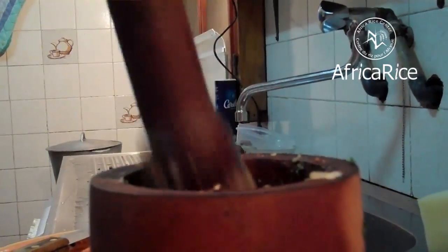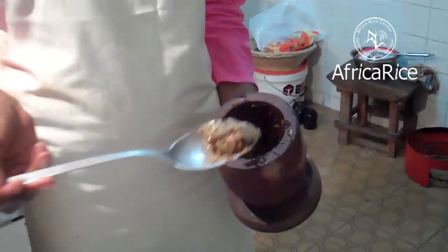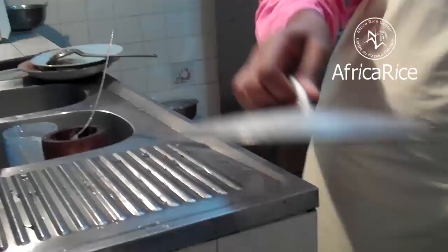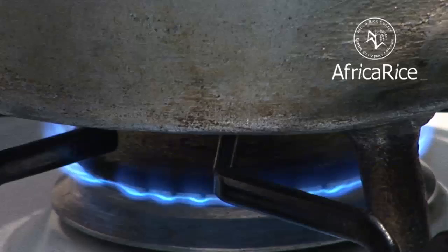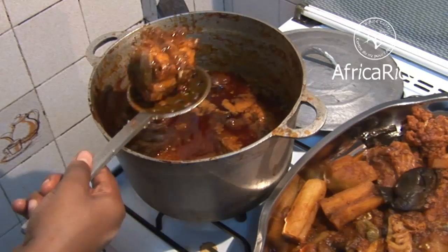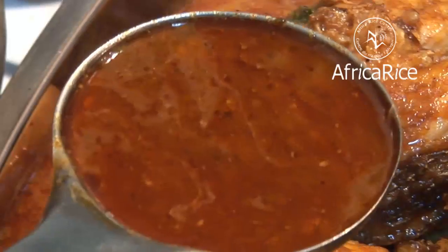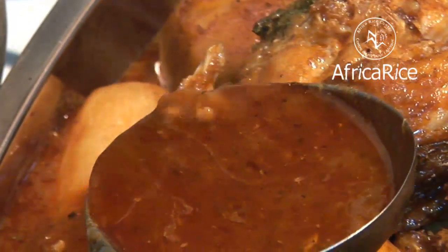Grind together the remaining black pepper, garlic, onion, bell pepper, with a jumbo cube. Pour this paste into the pan and add the fried fish. Reduce the heat and let the mixture simmer another 15 minutes. Remove the fish pieces and all the vegetables with a little sauce. Leave the rest of the sauce in the pan.